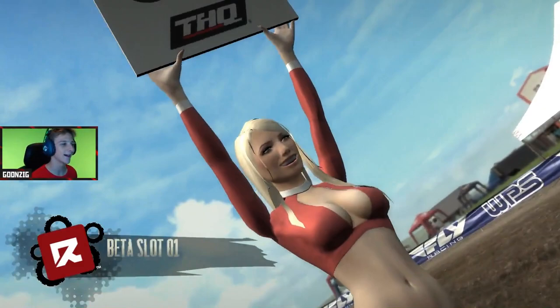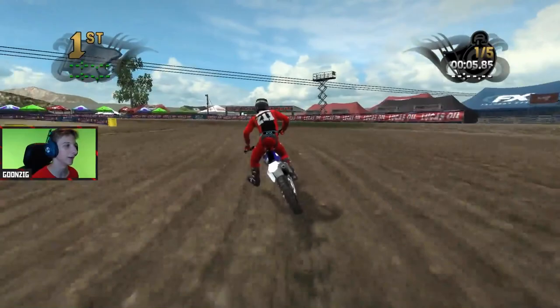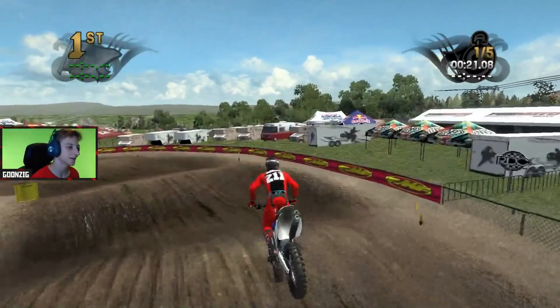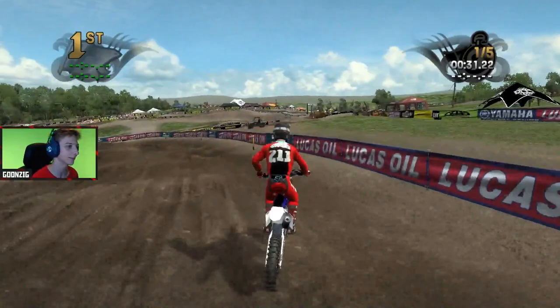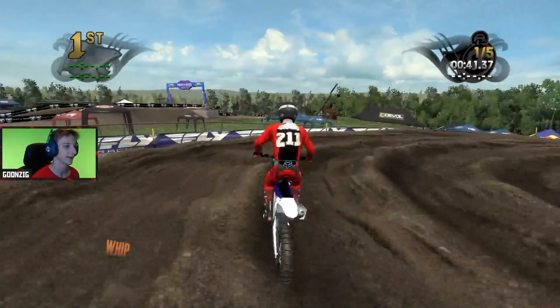Look at that empty starting gate — we're the only one on the track with the AI turned off. If you enjoy this video, smash that thumbs up and let me know your thoughts on the track in the comments. I feel like it's always good to give credit where credit is due, because these guys probably busted their backs to make this track. If you're just going to hop in and play it without giving credit, that's a bad move. Credit is due — these guys absolutely killed it.